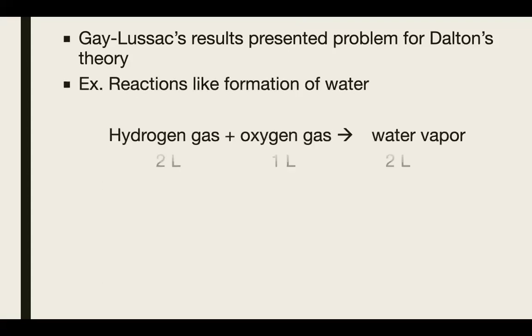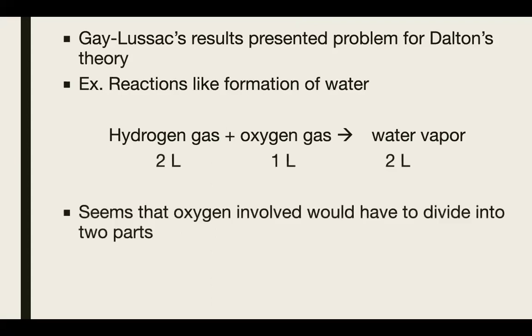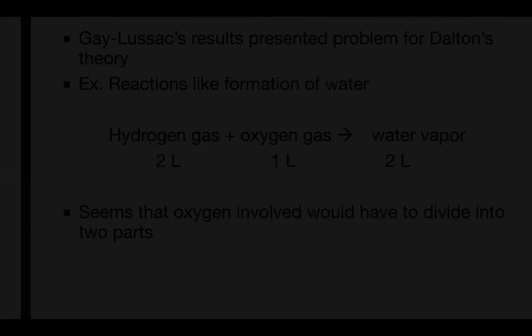So if we look back at Gay Lussac's results, especially water, 2 volumes of hydrogen react with 1 volume of oxygen to form 2 volumes of water. This is going to be a problem for Dalton. If we say 2 to 1 to 2, it would seem that according to Dalton, oxygen would have to divide into 2 parts in order for that to be true, which contradicts the idea of indivisible atoms.